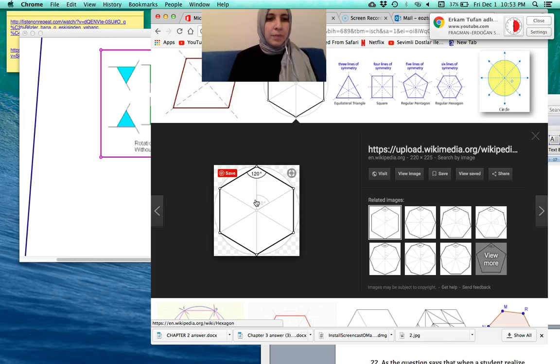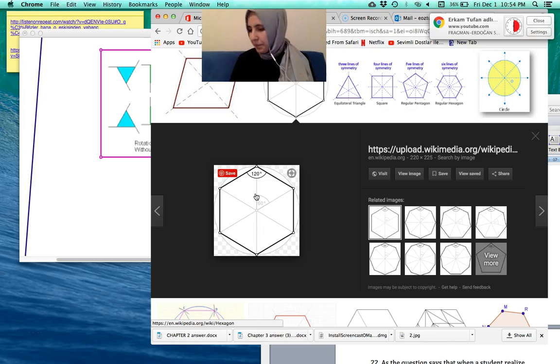If a student asks me why, the reason, I would answer them: hexagons are the unique regular polygons such that the distance between the center and each vertex is equal to the length of each side, so the center must be the intersection of these 6 triangles. There are 6 triangles, all of them equilateral triangles. That's why it must be the bisectors of each vertex if we look for the symmetry lines.